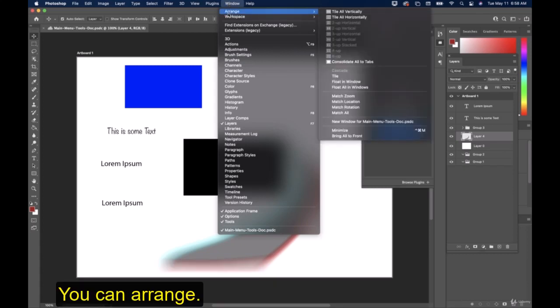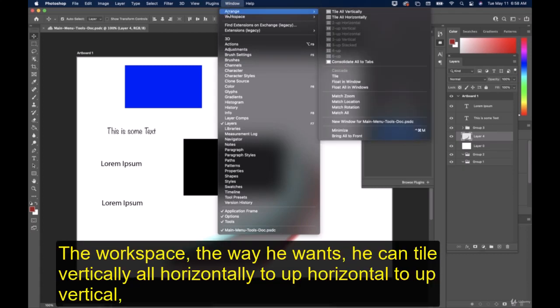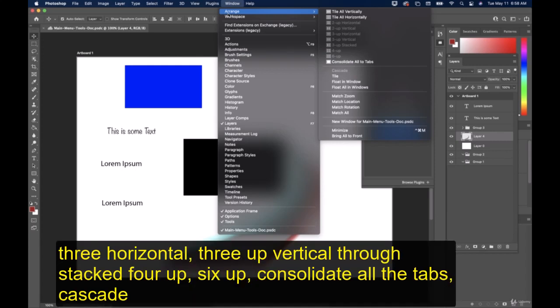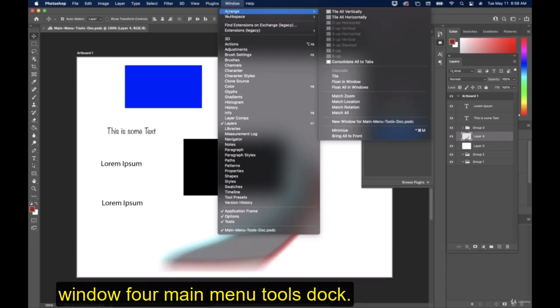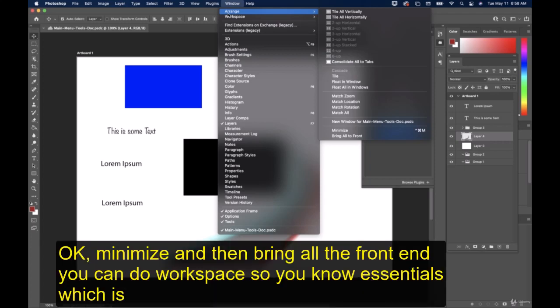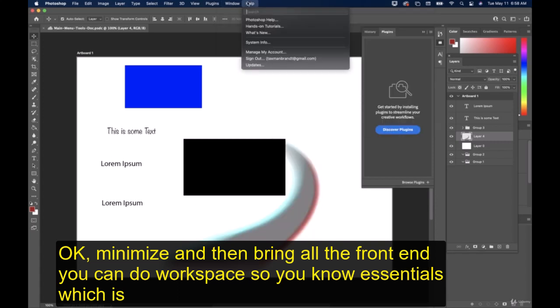You can arrange the workspace the way you want, so you can tile all vertically, all horizontally, 2 up horizontal, 2 up vertical, 3 up horizontal, 3 up vertical, 3 up stacked, 4 up, 6 up, consolidate all the tabs, cascade, tile, float in windows, float all in windows, match zoom, match location, rotation, all, new window for main menu tools dash dock, minimize, and bring all to front.